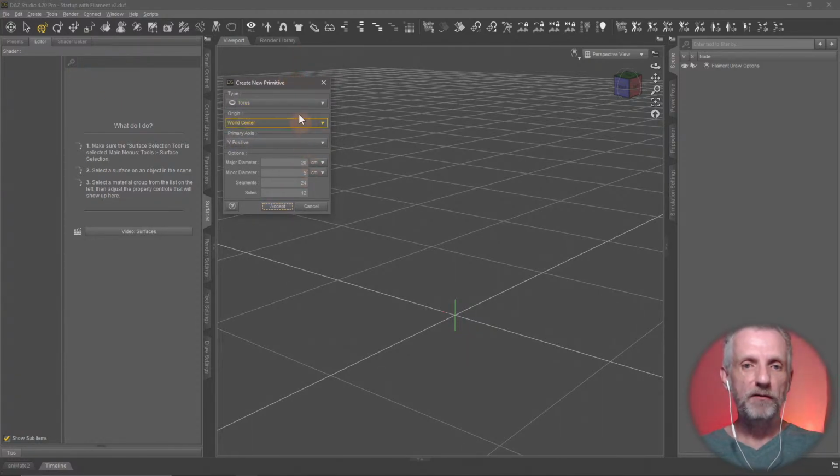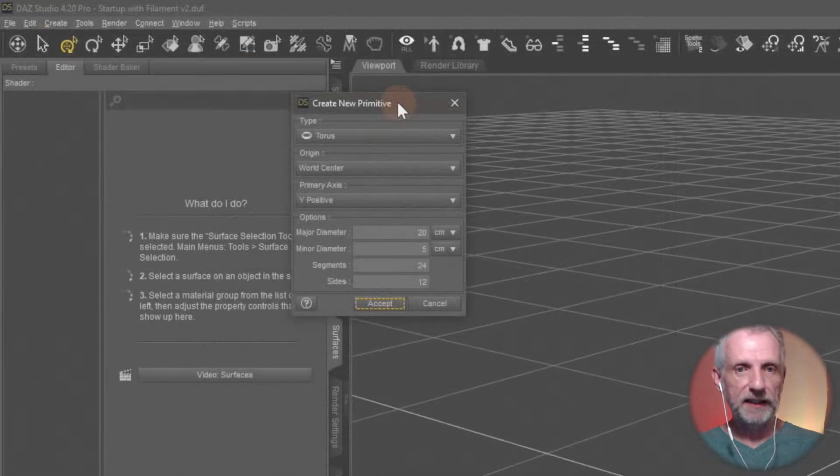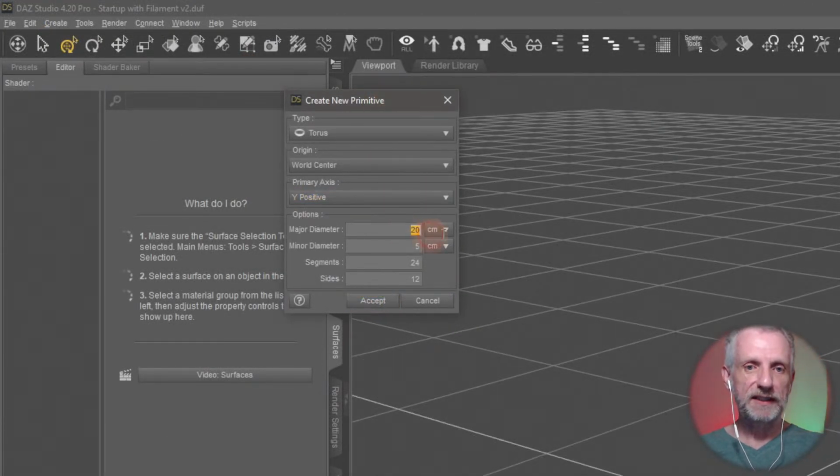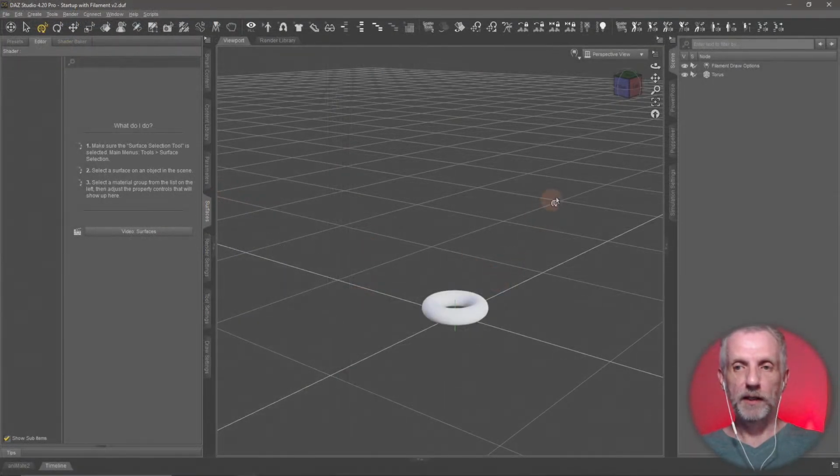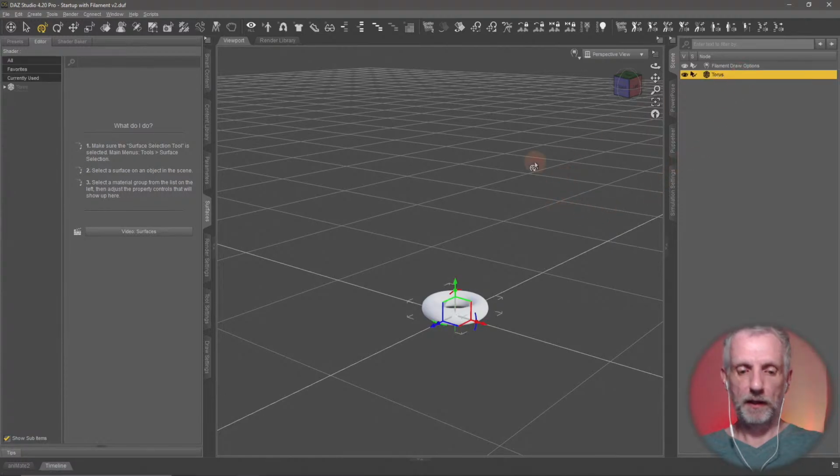You can play with the values. I'm going to go and use these here. I'm going to start with 20 centimeters, and maybe that's the outer diameter of the donut, and then the minor diameter is how thick the dough is. So I might try something like 10, and then the segments and the sides, that's how much resolution our donut has. It doesn't have to be vast amounts. It could just be, you know, 24 and 12 works quite well. And then we have something like this.